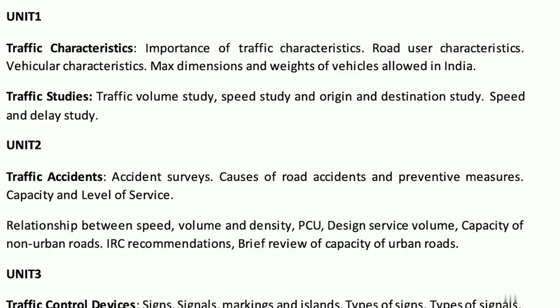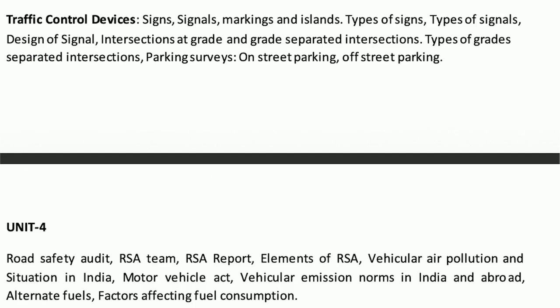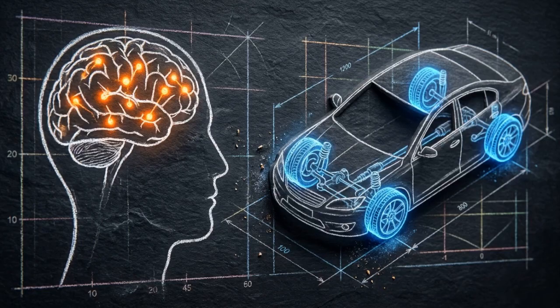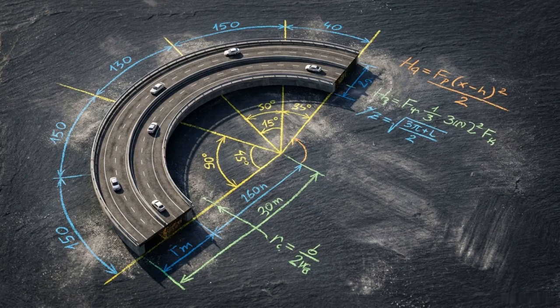The foundation of this system is defined in Unit 1 of the engineering syllabus, which focuses on traffic characteristics and traffic studies. Mastering these bedrock principles is a prerequisite for more advanced work, like the road safety audits detailed in Unit 4. We cannot design infrastructure without first quantifying the biological limits of the driver and the mechanical limits of the vehicle. Traffic engineering is the process of translating those human and mechanical constraints into precise geometric requirements.